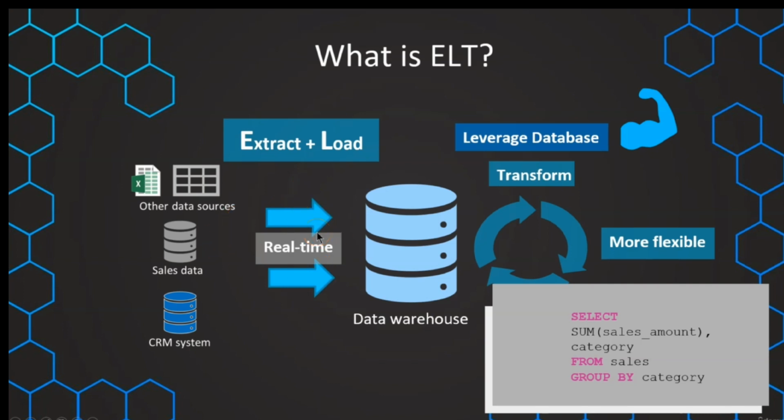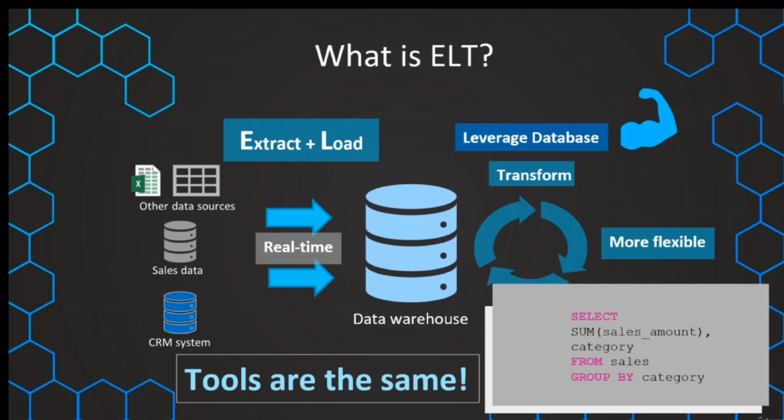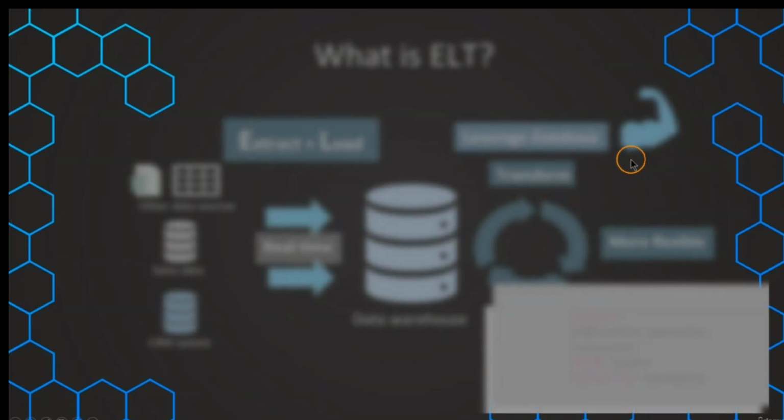So if we need to have real-time data in our data warehouse, so whenever the data appears in the data sources, immediately it should be loaded into the data warehouse. In such situations, we can also benefit from using an ELT instead of an ETL. So whenever we have some streaming data sources that can immediately get the data into our data warehouse, then this is a good choice to fulfill real-time requirements. Of course, we also want to note that the tool that we use can be really the same. So we can still use Pentaho or other ETL tools that just extract and load the data into our data warehouse. We just need to have a super powerful target database, and then we can benefit from this ELT.